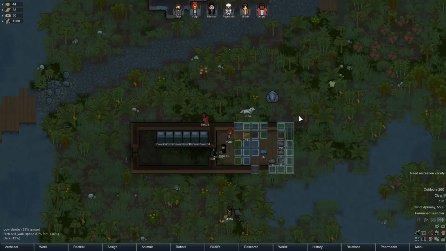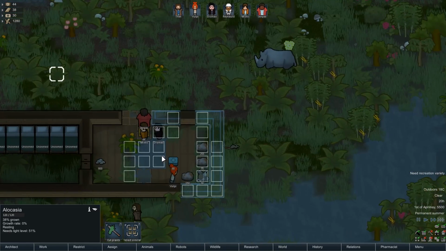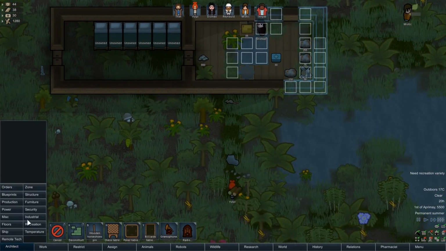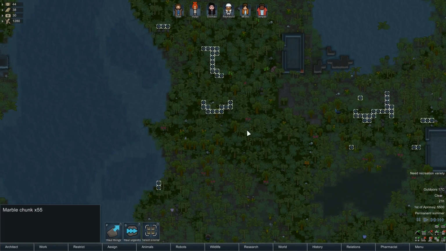We're just going to get in position here. Get some trees cut down. Get some more wood. We will eventually replace this. This won't be wood forever. And I want to get that done actually relatively quickly as well. So what do we got? What are we looking at as far as rock chunks go? Plenty of marble.